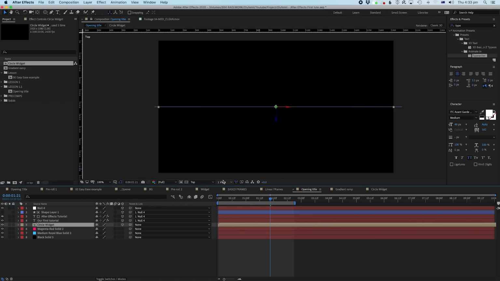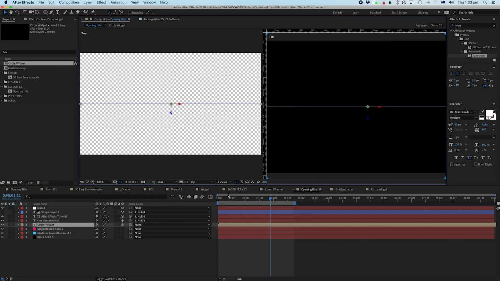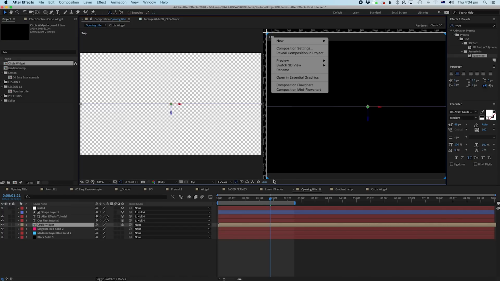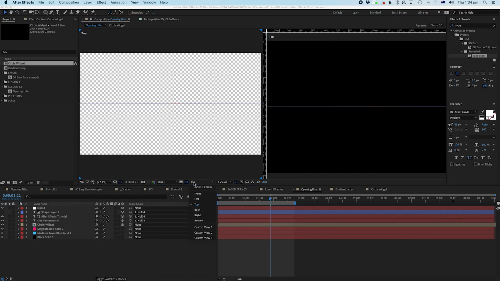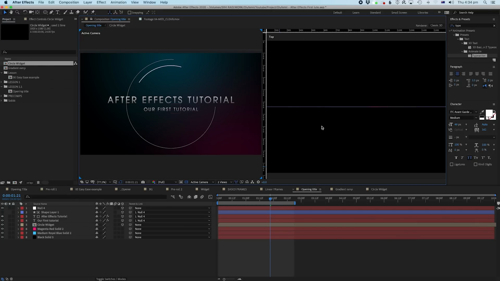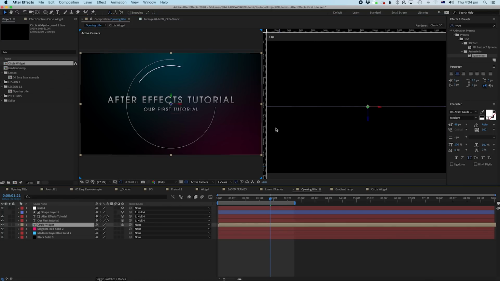I'm going to see if I can split this into two views so you understand what I'm talking about. We'll make sure this stays at the top, and this one is the active camera. So this is what I'm trying to do. You can see I've selected the circle widget footage that we just had, and it's just a card. Think of it just like a card, right? We've basically stacked all the cards on top of each other in the same dimension. See what happens though when I drag this.